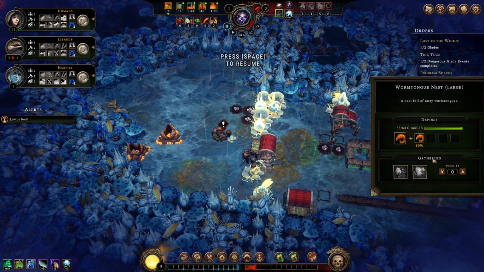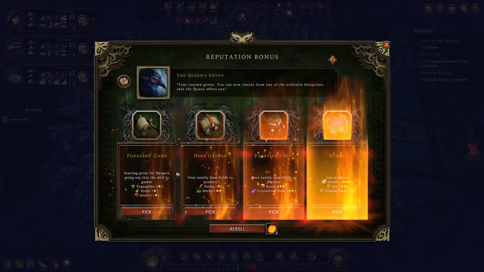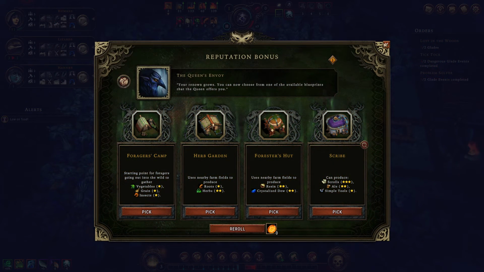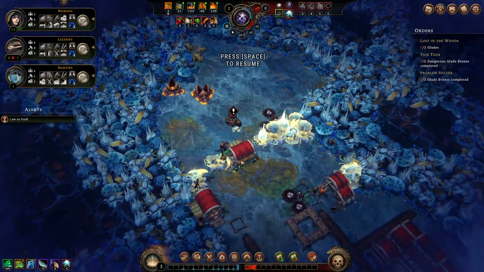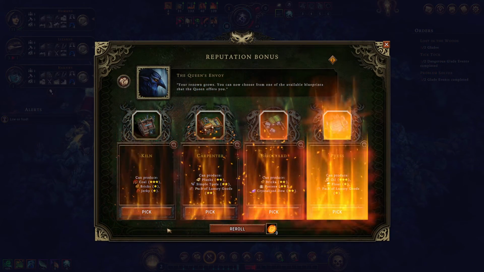So, this new area did not really give me much information. Gave me a foragers and trappers camp. I already know that I want a trappers camp, so I don't want to take the foragers camp just to get the insects. And it also did not give me any farmable soil, unfortunately. I'm gonna take the herb garden and move on.